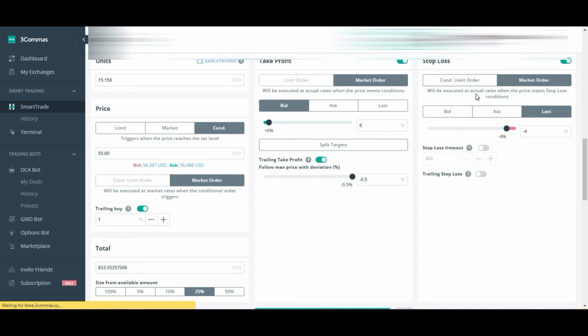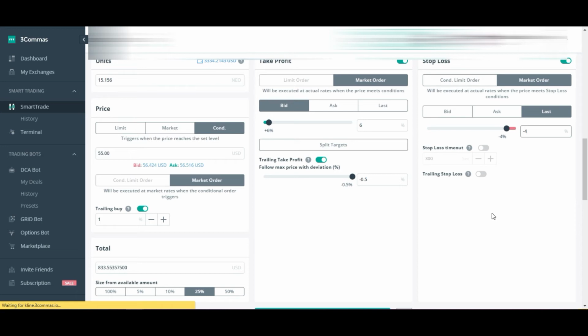They have the option of doing it as a conditional limit order or market order, and then you can set how much your risk tolerance is for your loss. At 4%, that's an easy hop for NEO to make, a 4% drop, and I don't want to be stopped out of the market because of that drop because I know NEO's going to come back up. I mean, I have faith. Don't purchase coins you don't have faith in, or for the short run, because then you'll be stuck with it.